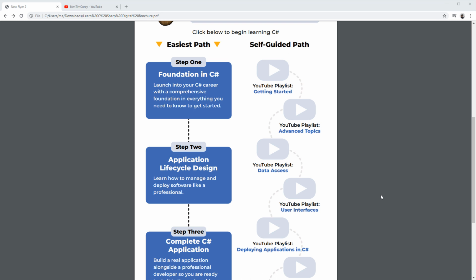Now, to tell you a quick story, I spent about 5 years teaching C Sharp in the classroom. I taught at a local college, and I spent that time growing and honing my skills to teach. And one of the things that we went through is kind of reordering how the book taught C Sharp. We had a book for C Sharp and it wasn't that good. And quite frankly, if you have a book on C Sharp, it's probably not great. Most of them aren't. And the reason why is not the author's fault.